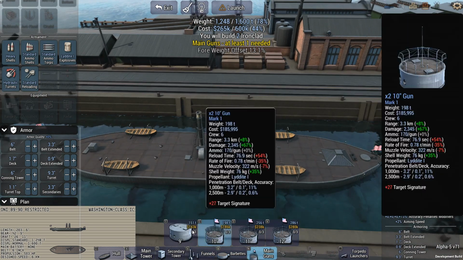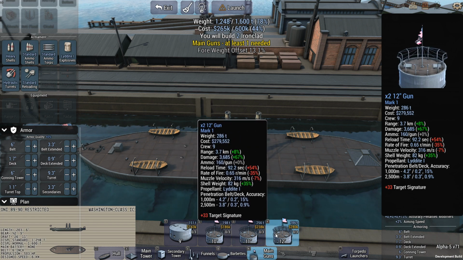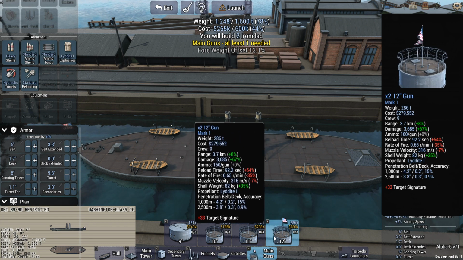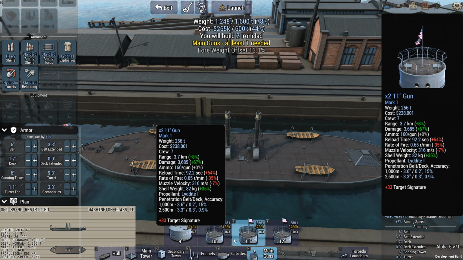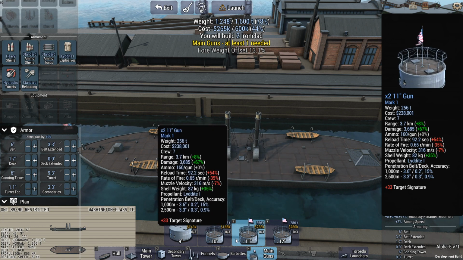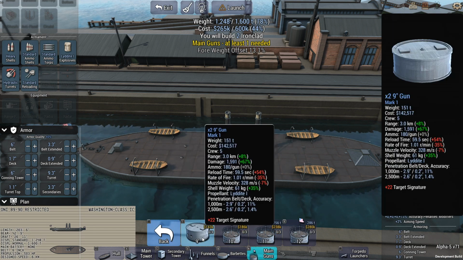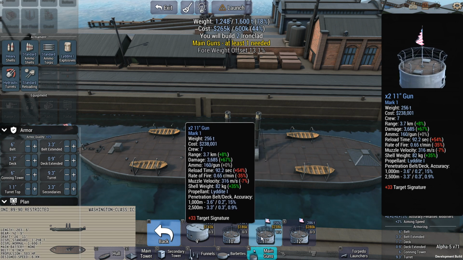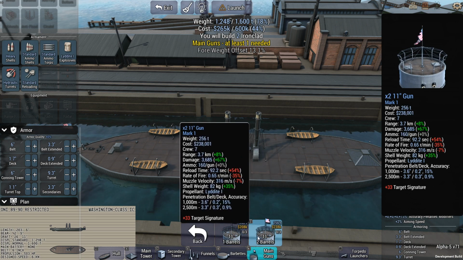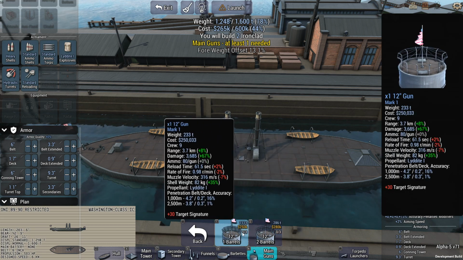And lastly, we come on to guns. Now we have the option of 9, 10, 11 or 12 inch. I don't think they have any noticeable differences in terms of, in fact, if I'm looking at this right, it's giving the same pen, muzzle velocity, rate of fire for all of them. That might be a bug. Oh, that's just when you're looking at... Okay, it does differ a bit here.